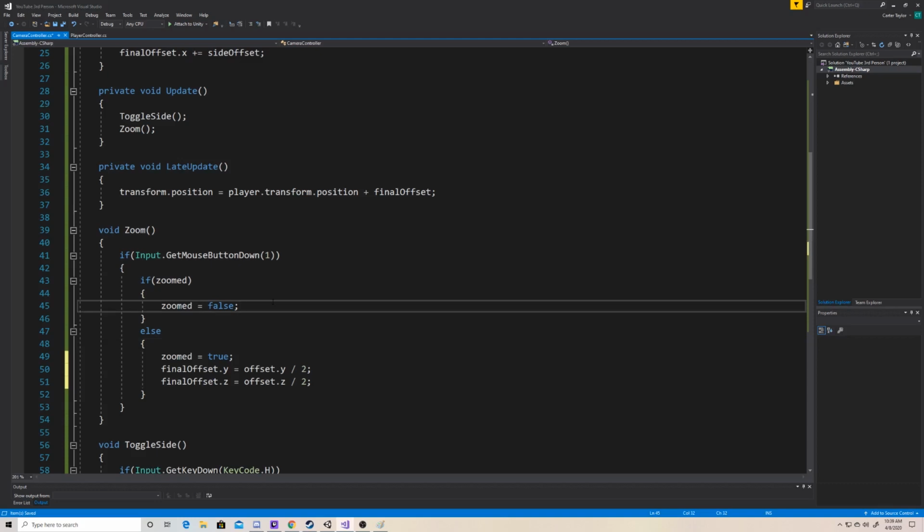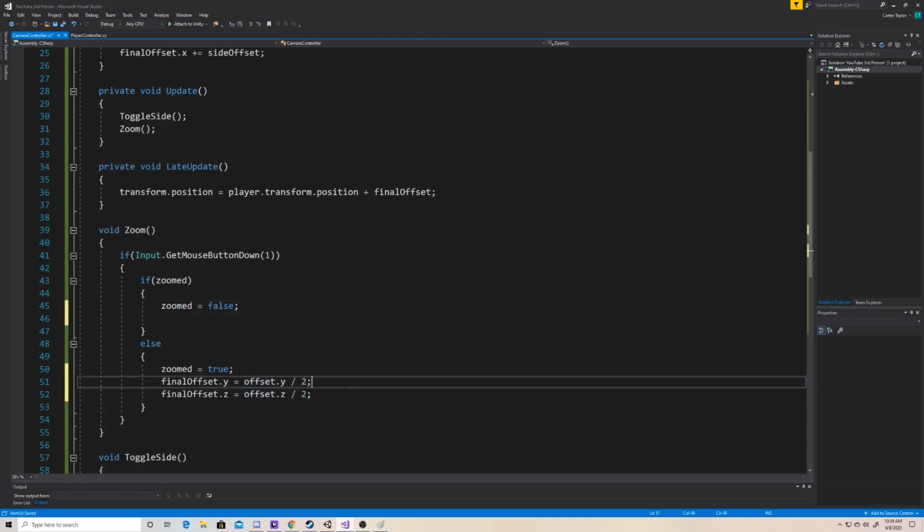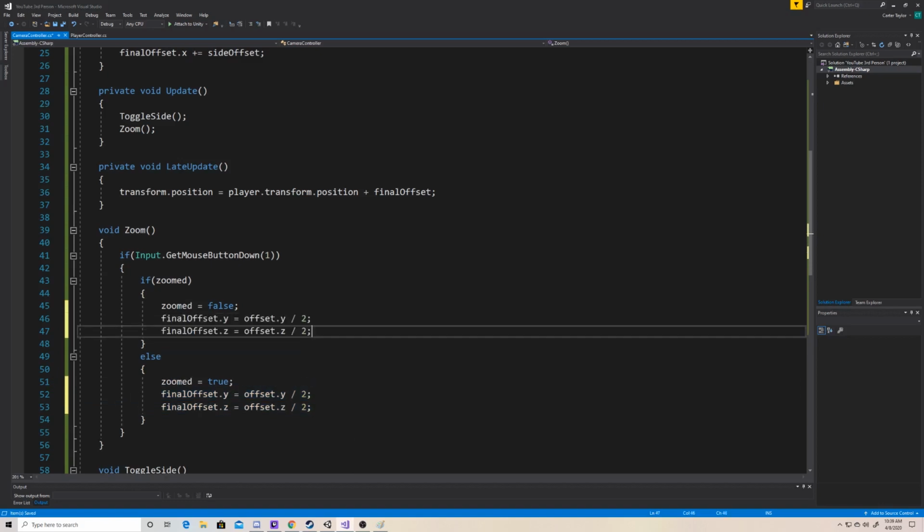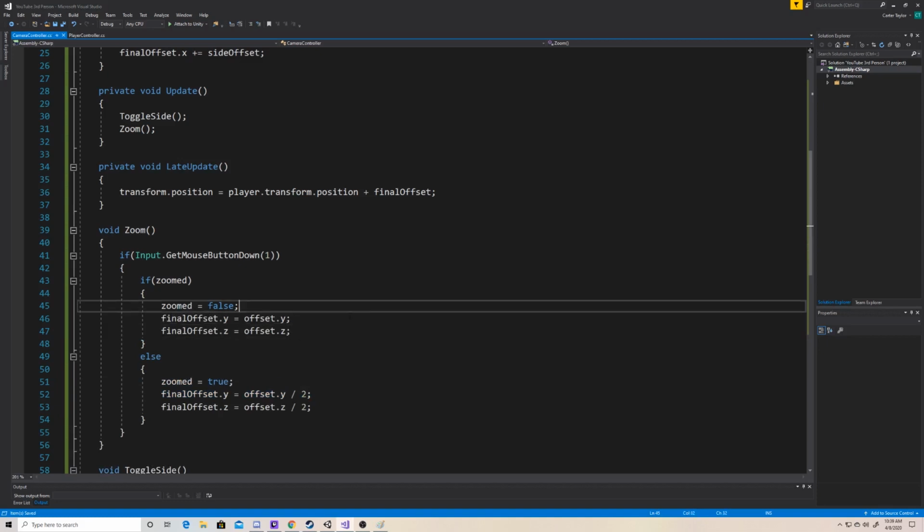And conversely, when we are zoomed in and we want to zoom out, so we click the toggle again, we want to remove this divide by 2. We just want to set it back to the default offset that was initially created when we edited it within the editor. So now that we've done that, we make sure that our booleans are true and false, and we make sure that we have executed our code.